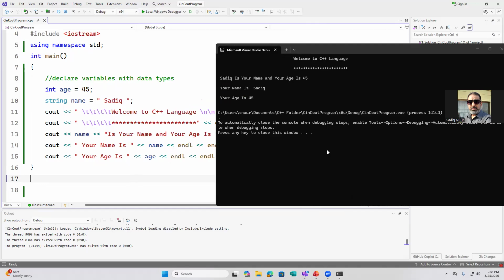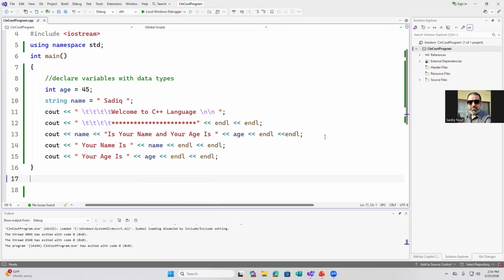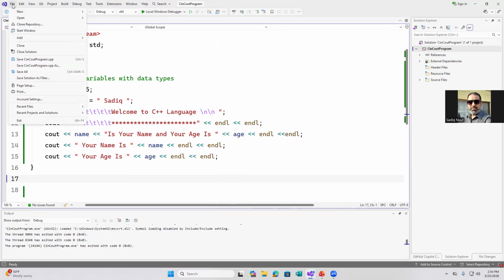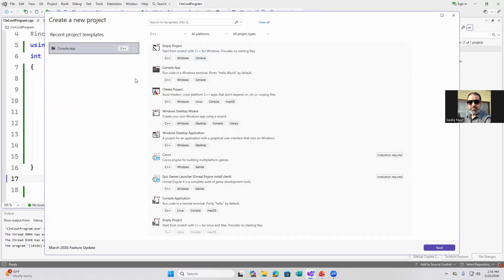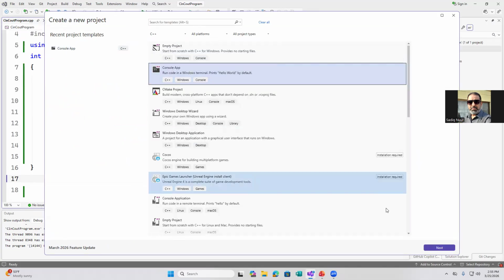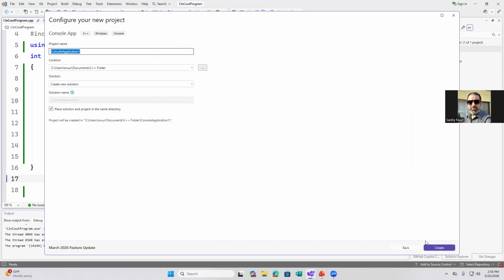Now I will discuss how to use the cin. Let's go with File, New, Project, Console App. Next, I will call it Cin Program.